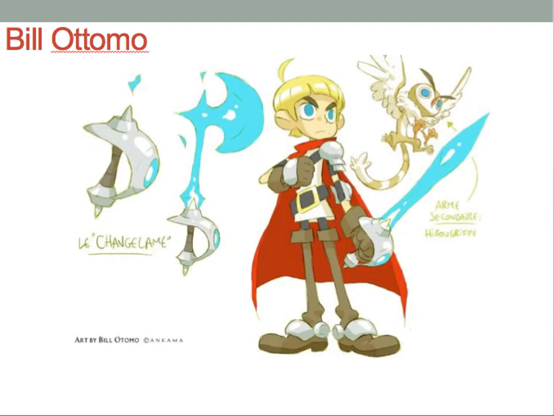This week's artist is Bill Otomo, and I realised last week I didn't put that in, so I thought this week I'll put that in. You can see that the character has got very thin legs and arms, large eyes. It's quite a simple design, but I think what the student has done this time is took some of those elements and combined them with their previous artist, which is absolutely fine.